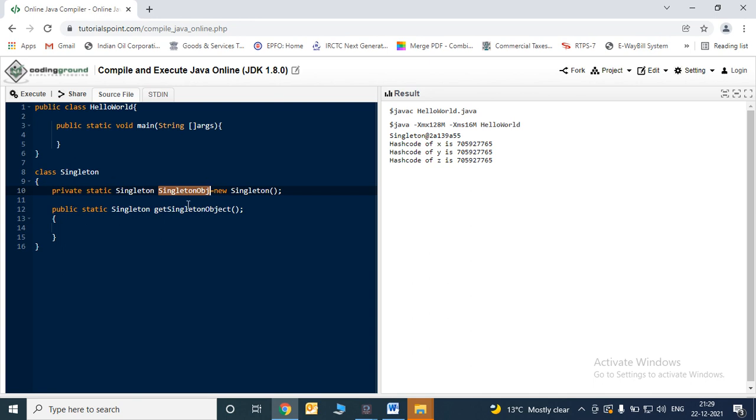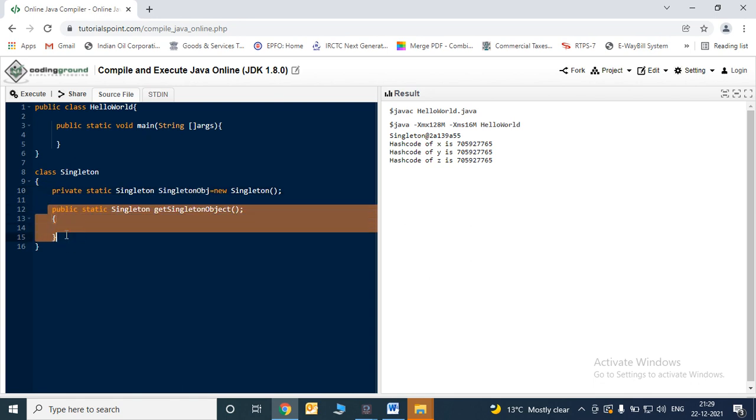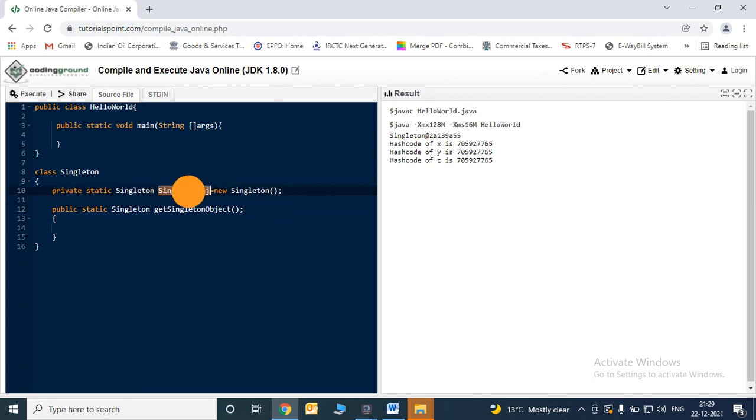I'm going to call this method outside the class, and it is visible because it's public. So I'm going to return the object that I have created. First I'll check if the singleton object is equal to null.